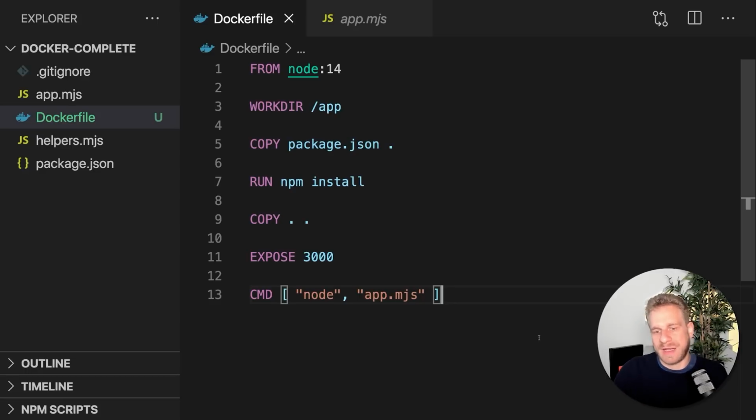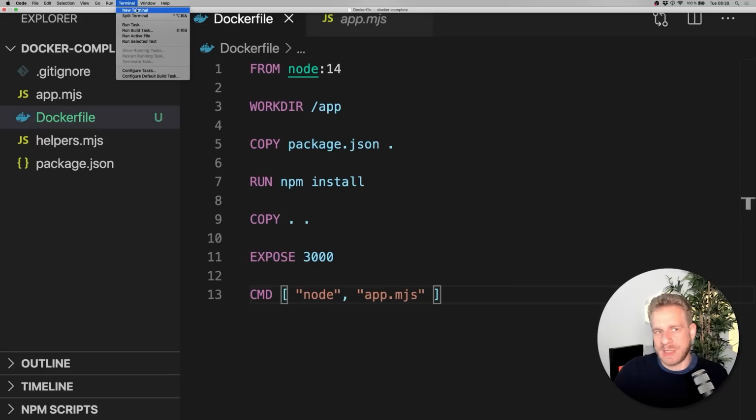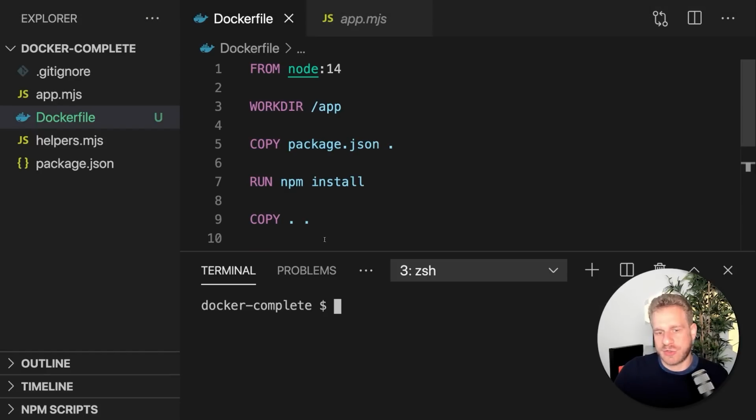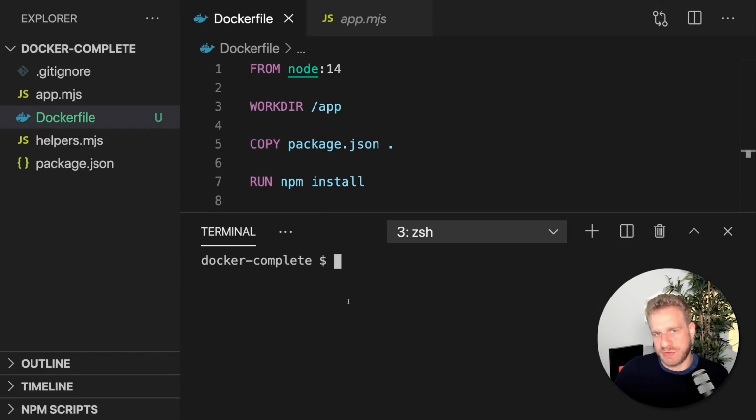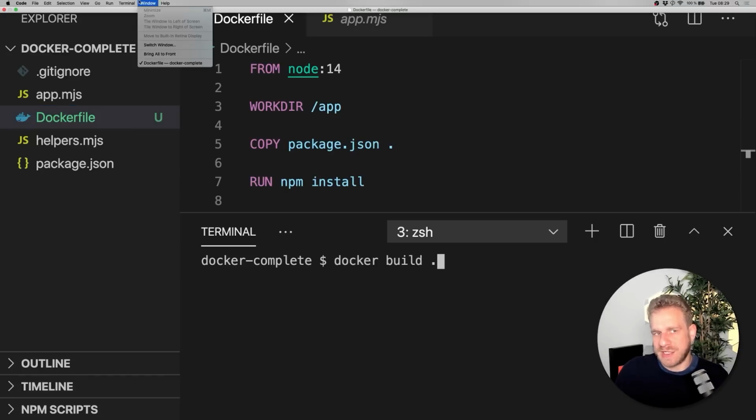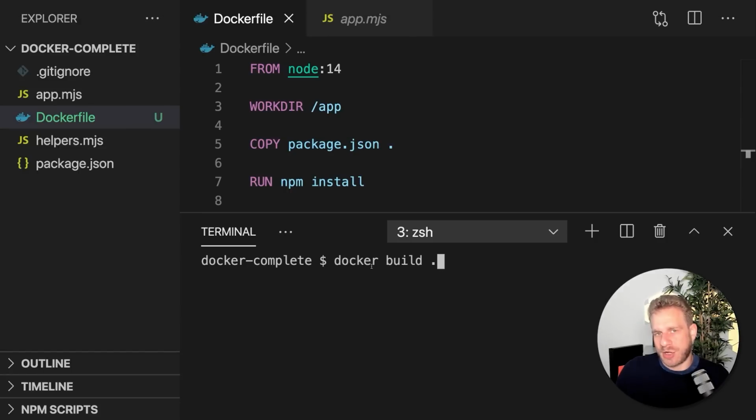Now, with that Dockerfile created, we open up a terminal. For example, here I'm using the terminal integrated into Visual Studio Code, the editor I'm using here. And with Docker set up, which we have at this point, we run docker build dot. And this builds the image, the Dockerfile it finds in the directory in which you run this. Therefore, I'm using this integrated terminal here because this automatically launches in this project directory. So any commands I execute here run inside of this directory.